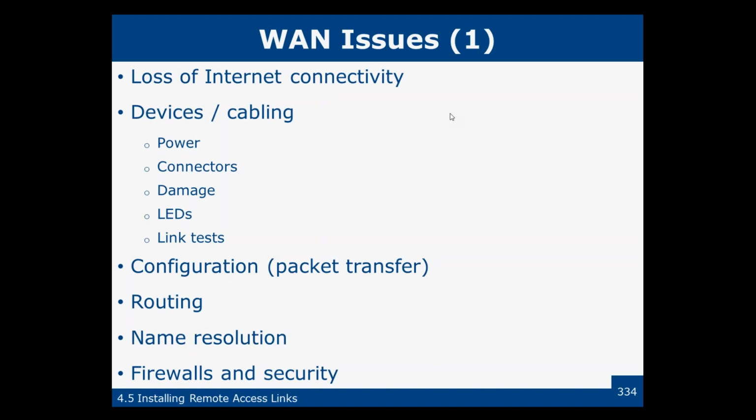The devices and cabling could be a problem. Something could be turned off. The power, I told you about the instructor that taught the whole night, and this was back in the day of hubs, with the hub turned off and couldn't figure out why none of his computers could connect. The connectors could be improperly made, improperly connected together. They may be mismatched connectors, could be damaged.